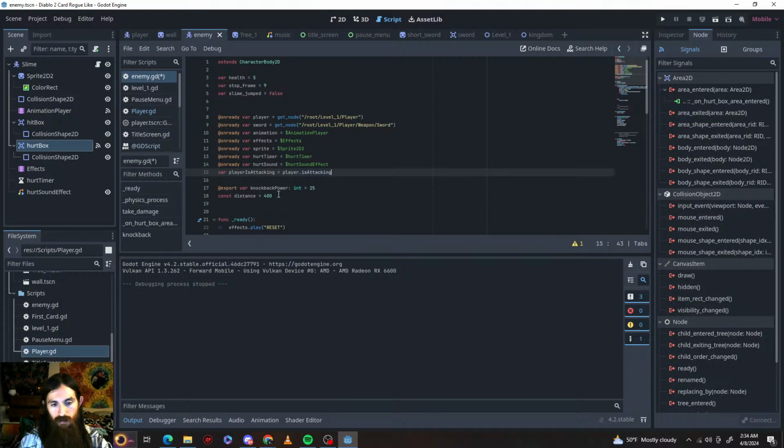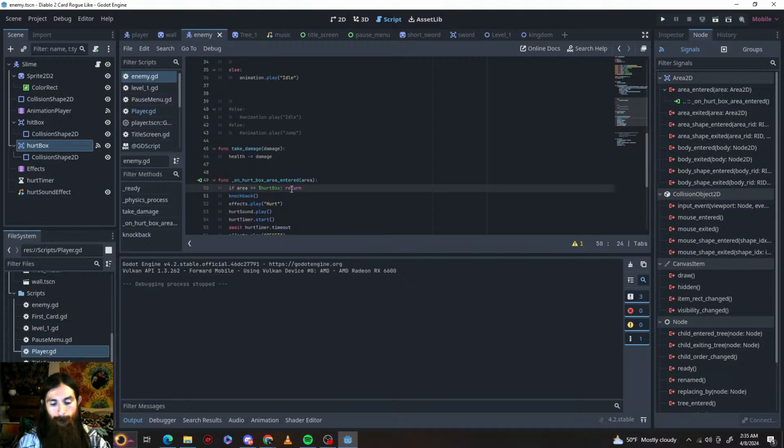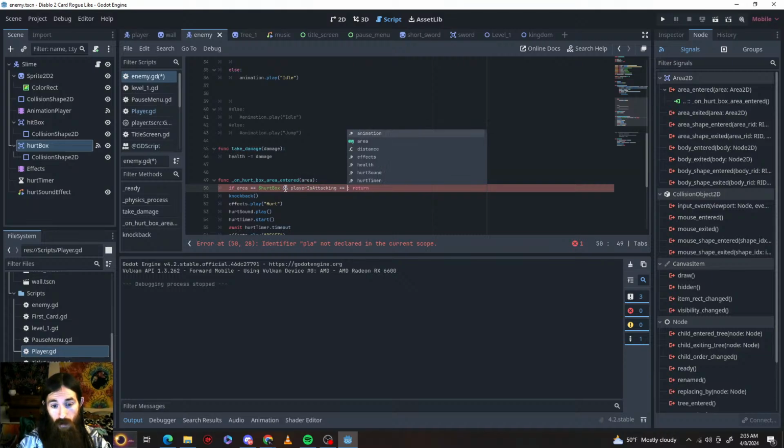Player is attacking is equal to player dot is attacking. Okay, so if, and, player is attacking is equal to, is not equal to. No, that's so true, yeah.